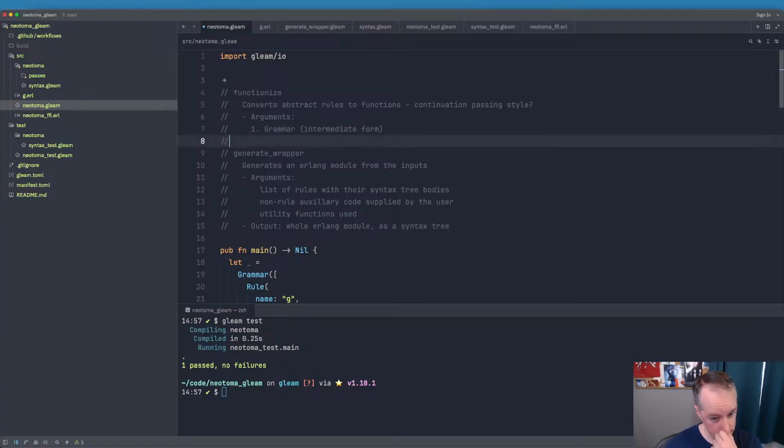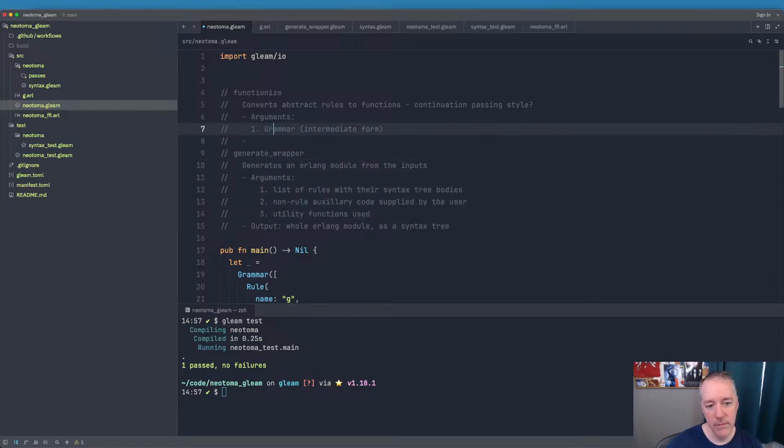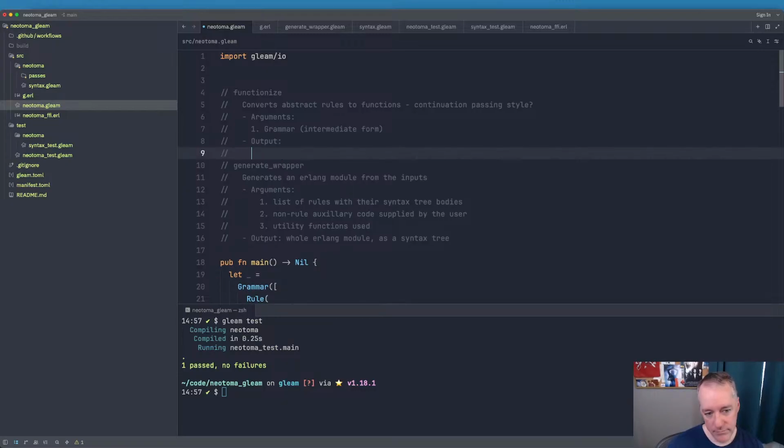And I'm going to put 1 here, 2, 3. And its output is going to be a list of rule syntax tree pairs.